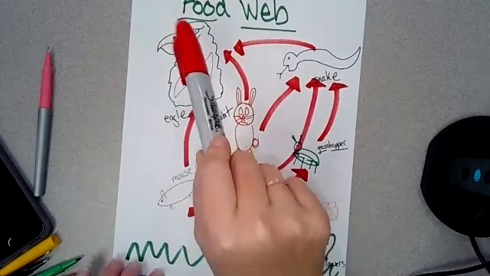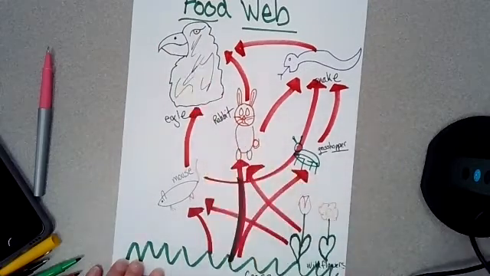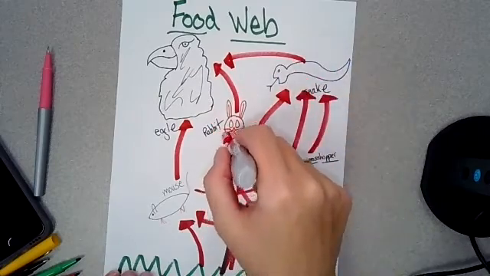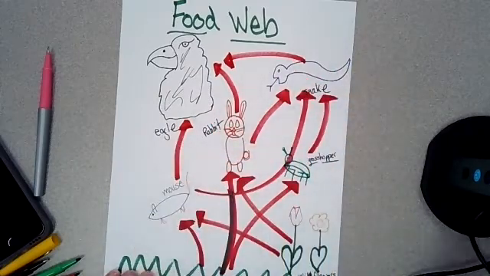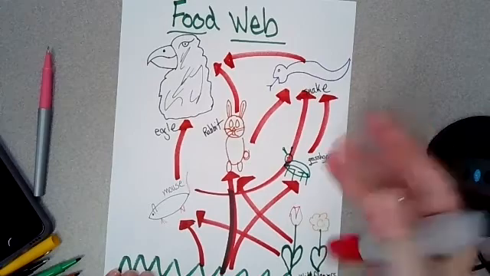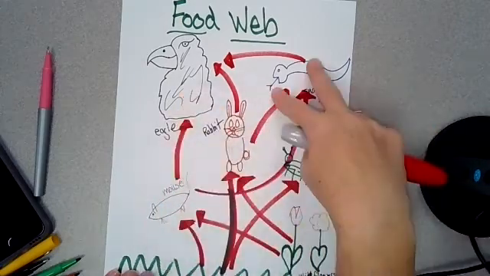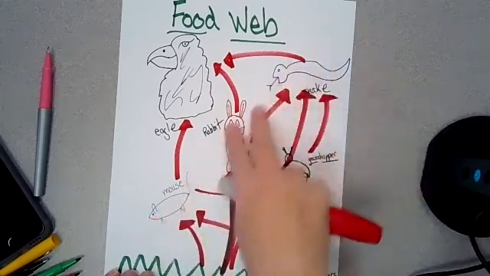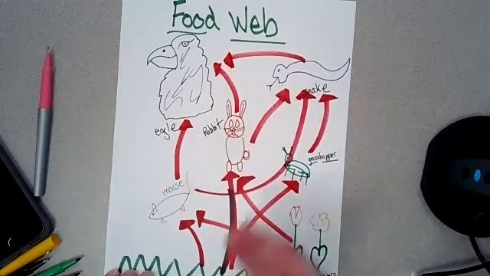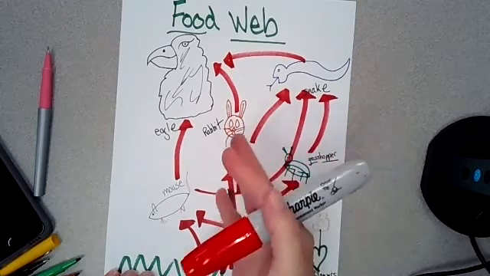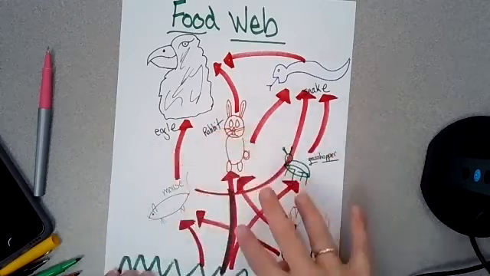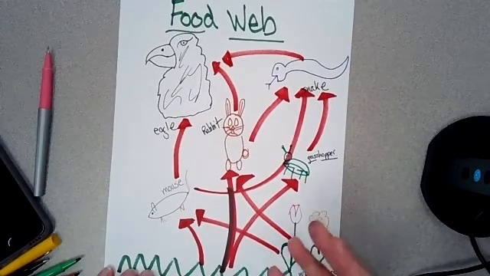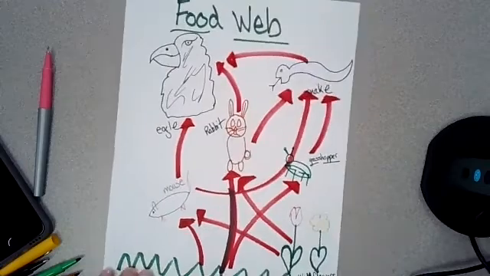If the eagle population dies out, there are more snakes, more rabbits, and more mice, because there's nothing really killing them anymore. Because the eagle isn't killing these anymore, their populations grow. When these consumers' populations grow, they have to start fighting over the food that is left. Do you understand what I'm saying? There's increased competition.